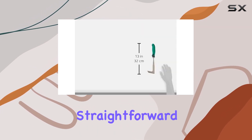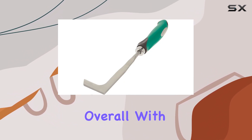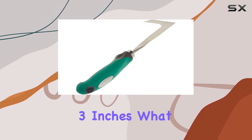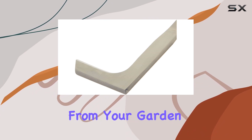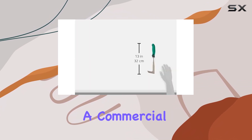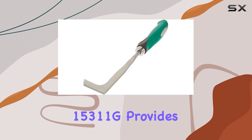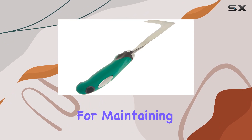Its design is straightforward yet highly functional, measuring 12 by 3 inches overall, with a 6-inch handle and a blade that's 6 by 3 inches. What sets this weeder apart is its ability to swiftly remove weeds from your garden without fuss. Whether you're a commercial landscaper or a dedicated home gardener, the Zenport 15311G provides a reliable solution for maintaining your garden's appearance.